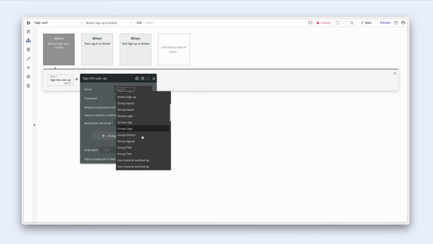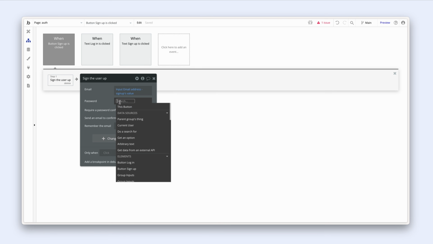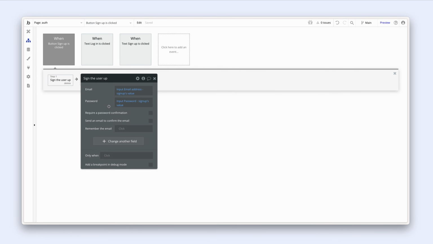Okay, scrolling down, looking for input email address sign up, the value, password, input password sign up, the value. And don't forget, we also have a full name. So change another field. Now we don't have any sort of data setup right now, aside from the built-in email and password that Bubble does for us.